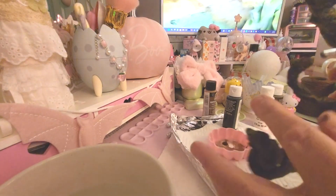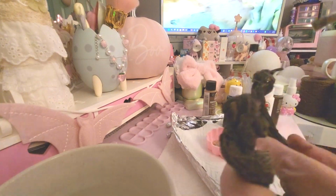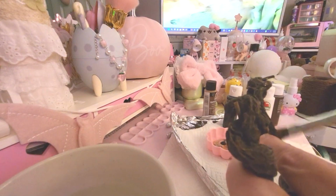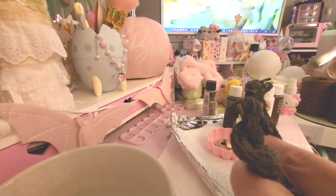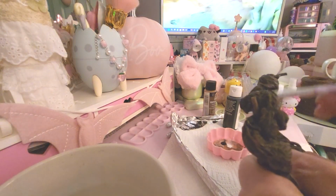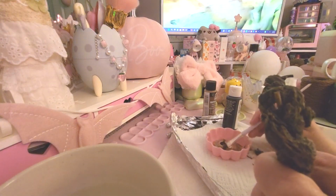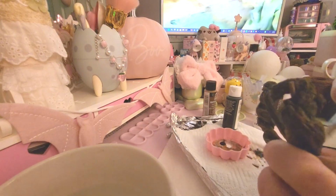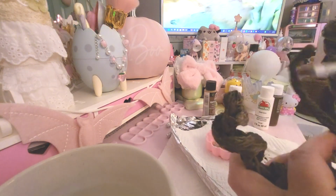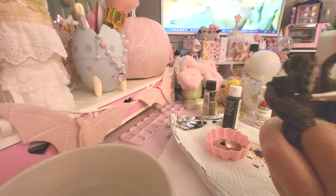I neglected this little piece down here. Get some. Remember, we still have some brown over here too. Okay. Very nice, very nice. I found a little piece in here I neglected.